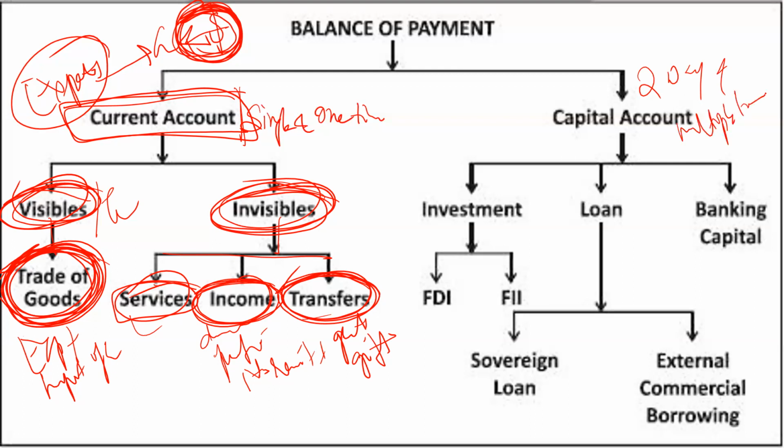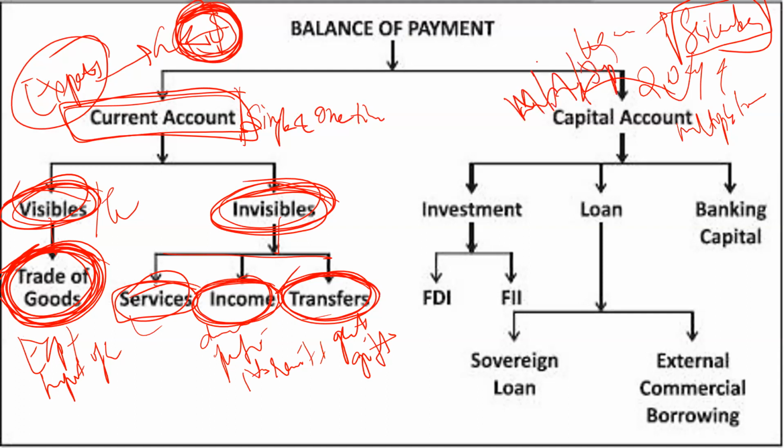This capital account is a two-way and multiple transactions. It means money paid can be recovered through periodical income or by disposal of any asset created. For example, consider India has given a loan to Sri Lanka, which is facing economic crisis and political crisis, right? India gave loan to Sri Lanka. Then Sri Lanka will pay the interest monthly, annually, or every 5 years, etc. So it will be paid in a periodical manner, right? So that comes under this capital account.